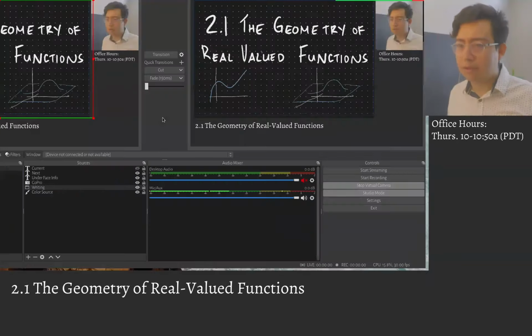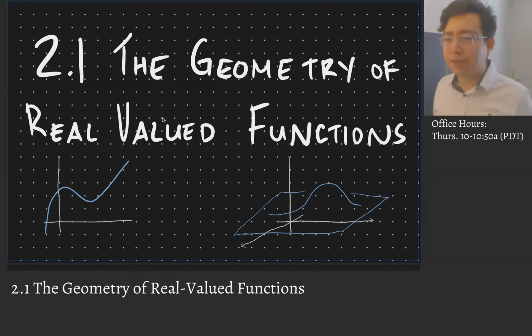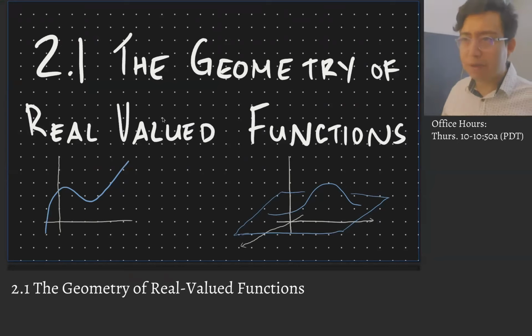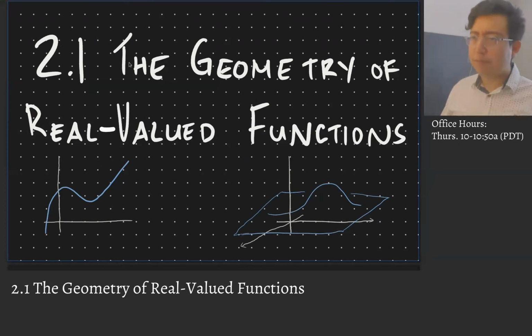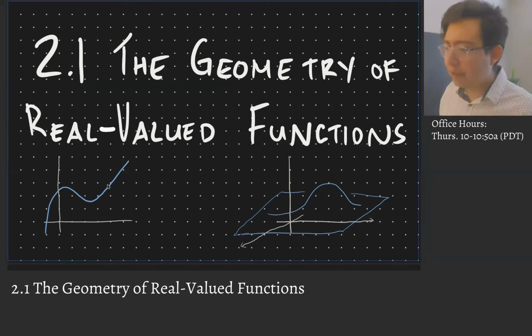We're going to talk about real valued functions. Fancy language that we're going to use for this section. I have some nice pictures here of what we're going to talk about. So you can see here we have a graph of a function that we've been looking at, and then now this is like a fancy 3-dimensional graph, and that's kind of hopefully what we're going to get out of this today. Well, we won't get through it today, so maybe tomorrow.